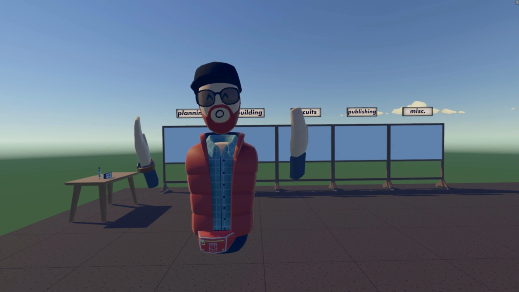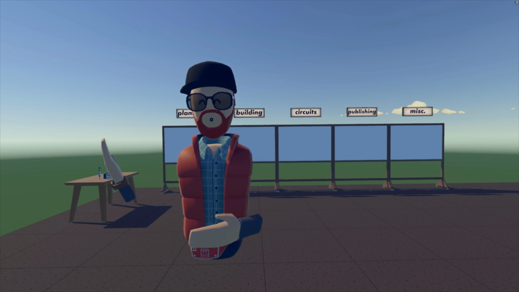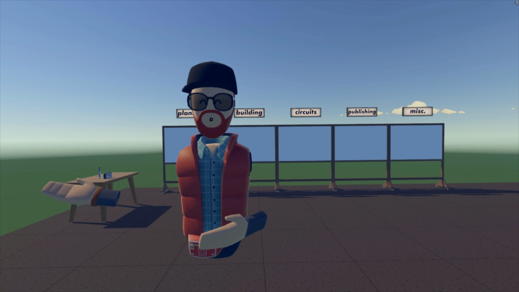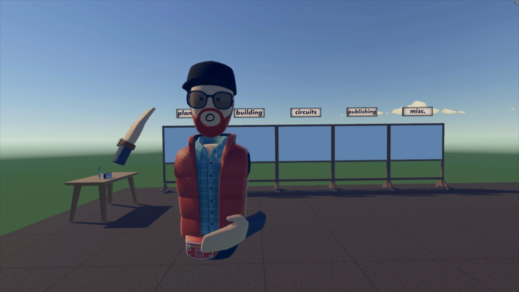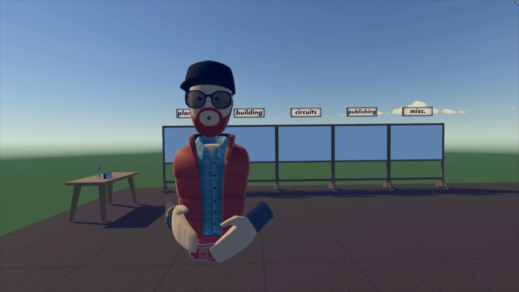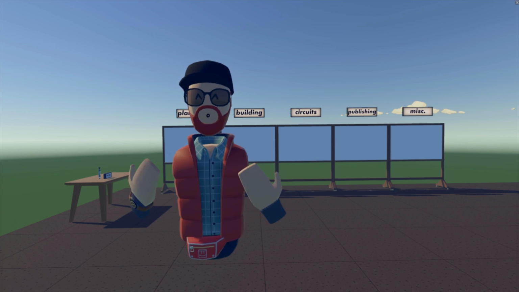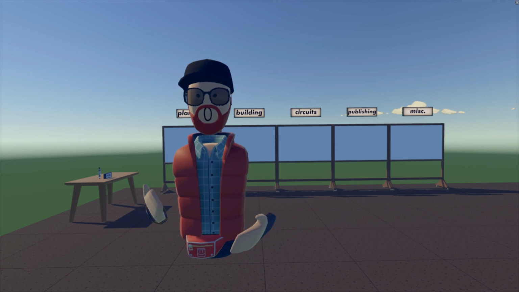Alright gang, so the first thing you want to do when you're building a room is start planning it. And what I have here is a table with markers and an eraser, and then I've got whiteboards for each stage of the plan. So I'm going to go through each one of those with you, and then I'm going to show you some example maps that I built to kind of get the idea about what I wanted to build. Alright, let's check it out.